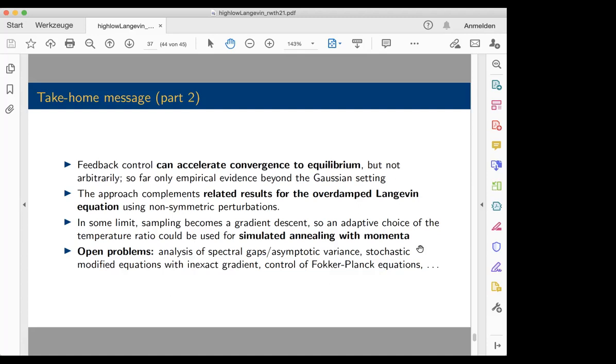But I think the idea to use this 2-temperature dynamics in order to do something like simulated annealing is actually appealing. So you can really try to make an adaptive choice of this temperature, and wherever you think you've reached something that is close to a local or a global minimum, you can turn down the temperature and then let it quickly relax to a good minimum. But this is something we haven't really systematically tried yet.